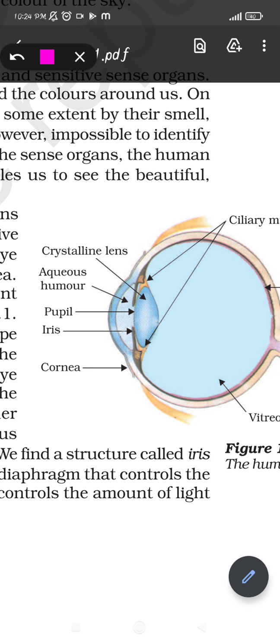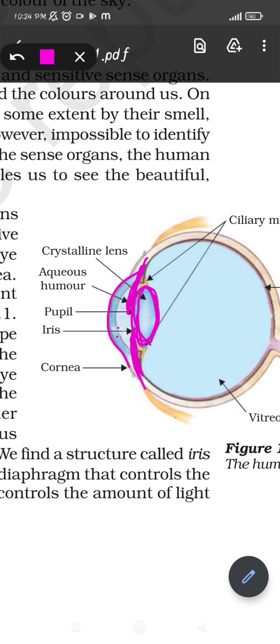And if we talk about the cornea, the transparent cover on this is said to be the cornea, which is convex in shape, that is, the outer surface of the cornea is a bulged out surface. It is made up of a transparent substance. Now you can see this is the cornea, this is the iris, and this small hole is the pupil.